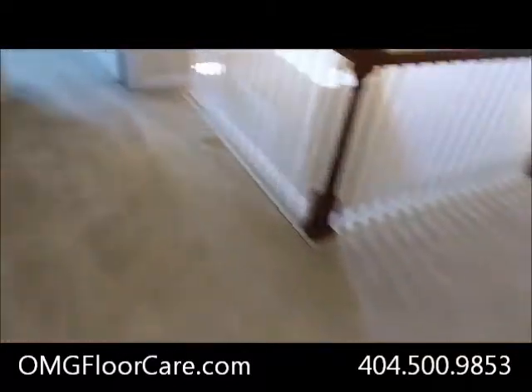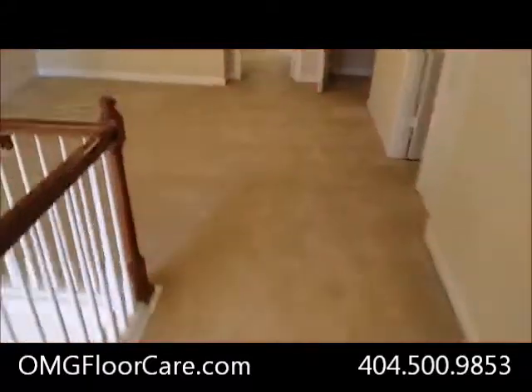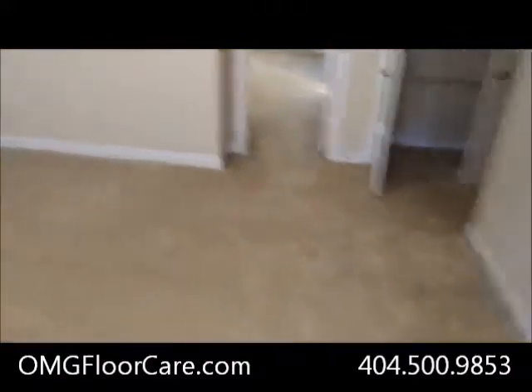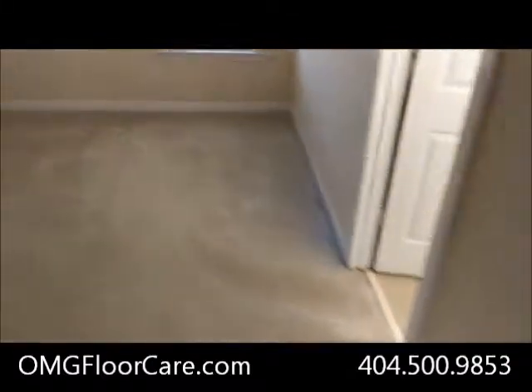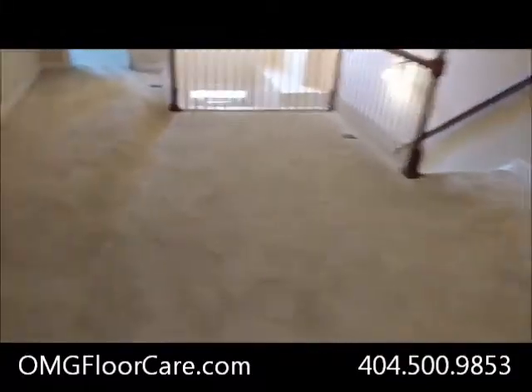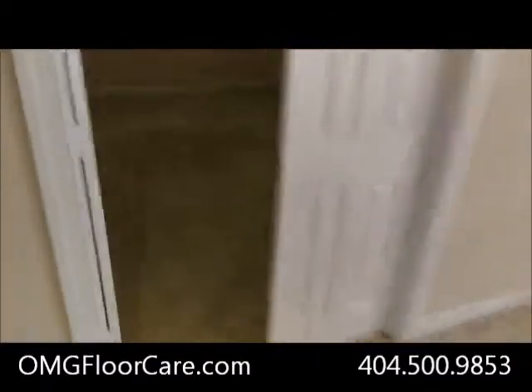In that room there - I think this was a media room or an office - it's pretty bad. So we've got three bedrooms upstairs, four rooms downstairs, stairs which is five, and the hallway loft area which is six. Actually we've got seven areas because we've got this area here to do as well. So seven areas is going to be $260.